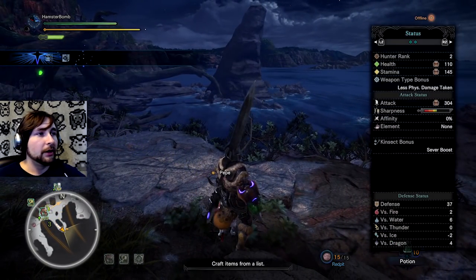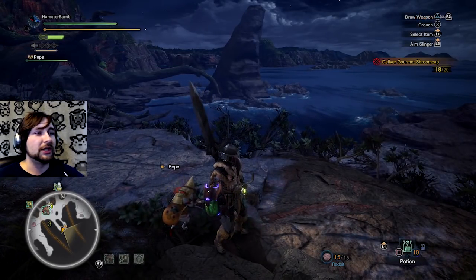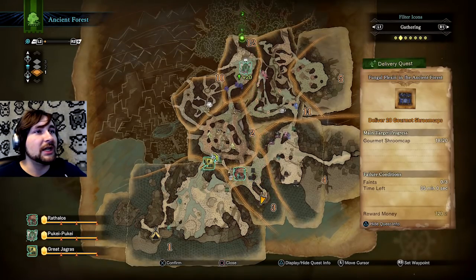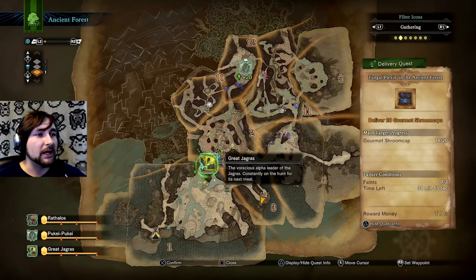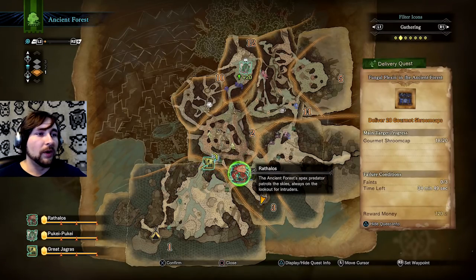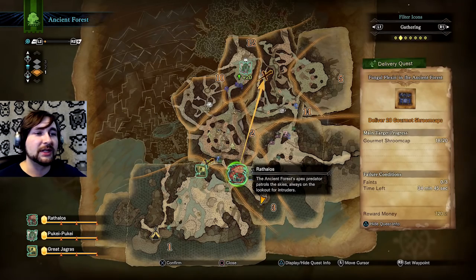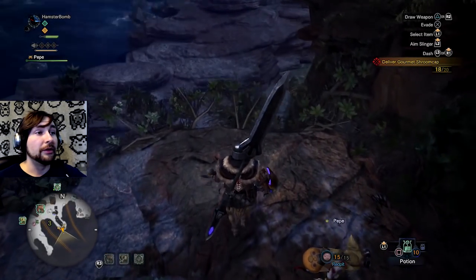Oh, you know what? Here, here. I wanna see the map. Can I see the map? Or, oh, wait, no, I think you just touched this. Yes, okay. Whoa, so I can actually see... Pukei is actually way up there. Plus 20. Jagras is hungry. Constantly on the hunt for its next meal. And Rathalos is really close to us. Ancient Force Apex Predator. Patrols the skies, always on the lookout for intruders. No thanks.